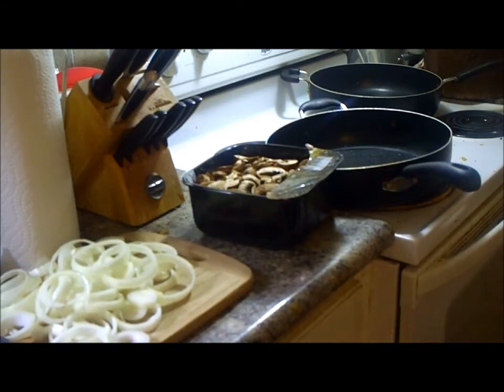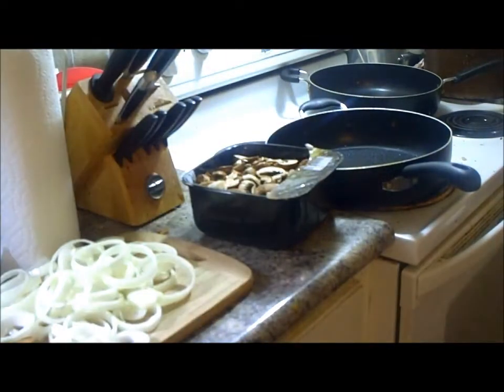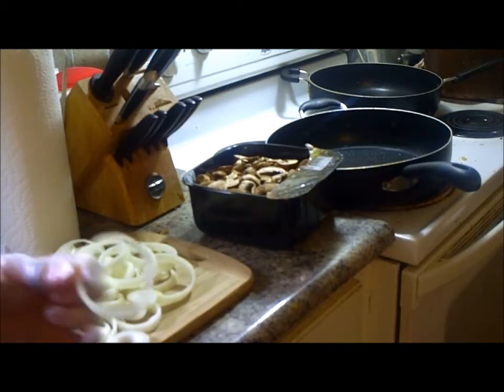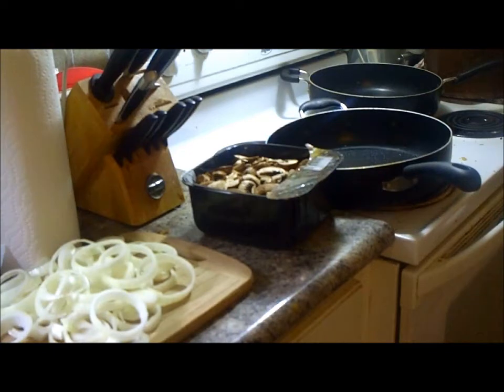It's been a really busy day home with the babies and everything, and I have some meat in the fridge. I have some beef, a few packs of beef. I have chicken in there too, but I opted for some beef. I got a couple of onions I chopped up in rings, a package of mushrooms. I'm going to do a thing of fries, and we're going to whip it up. A real quick supper. So come along for the ride.